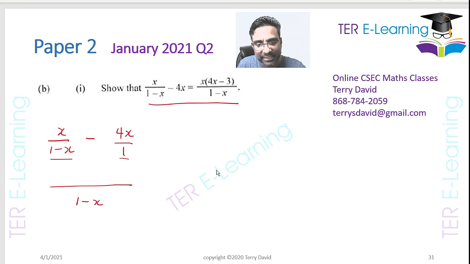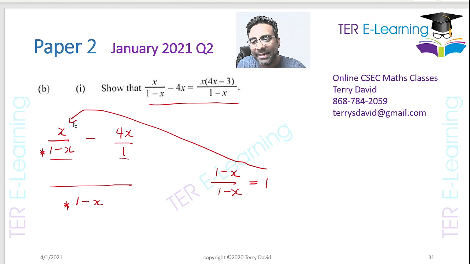Now we're going to do this question just like we add or subtract two fractions. So we're going to say 1 minus x, that's this one here we're talking about, and we're going to divide it by this 1 minus x, and I'm going to get 1. I'm going to take that answer and multiply by this x on top here. So this is going to give me x, because 1 times x is x. I'm going to write back my minus sign. The next thing we're going to do, we're going to take the same 1 minus x and divide it by this 1 here. So when we divide that by 1, I'm going to get 1 minus x.